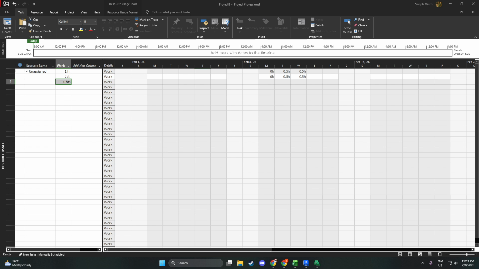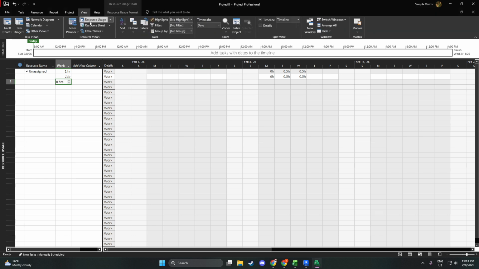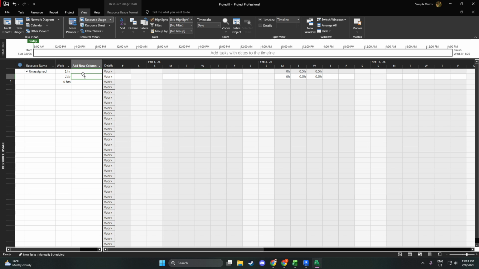or to avoid overallocation. First, you'll want to switch to a usage view so you can work at the assignment level. Go to the View tab and choose either Task Usage or Resource Usage. Task Usage is great when you're thinking from the task's perspective and want to see every resource listed under each task. Resource Usage is helpful if you're managing from the resource's perspective and want to see their assignments grouped under their name. Either way, this view displays a table on the left and a time-phased grid on the right, so you can see who is assigned and when work is planned.